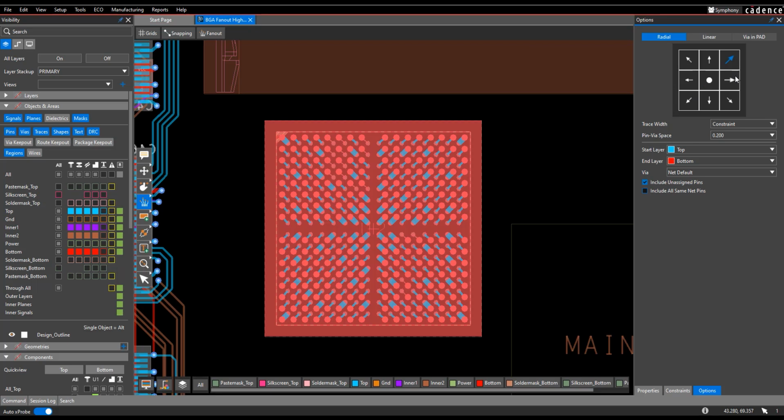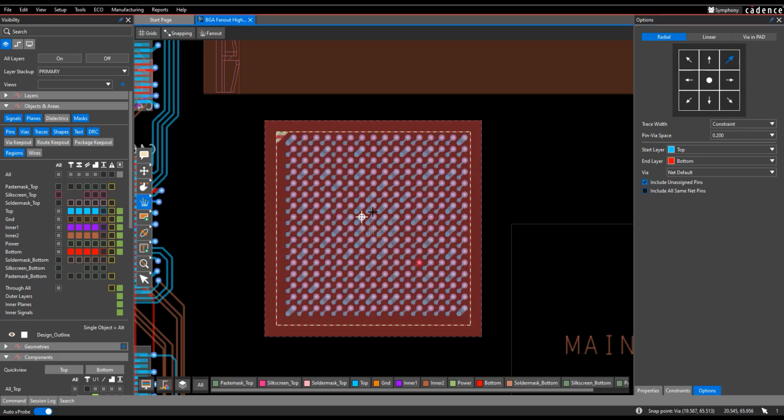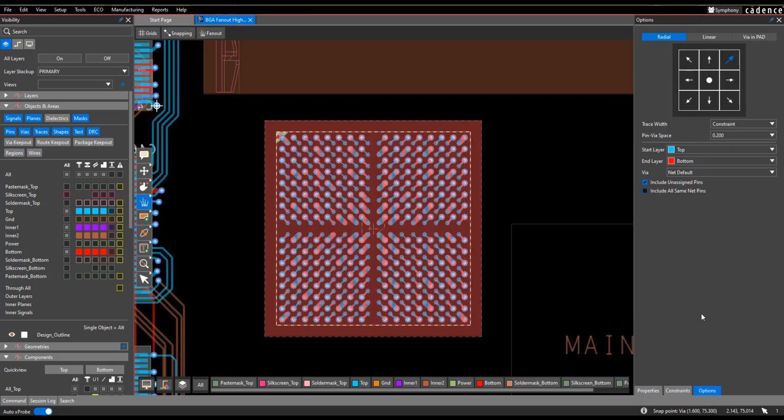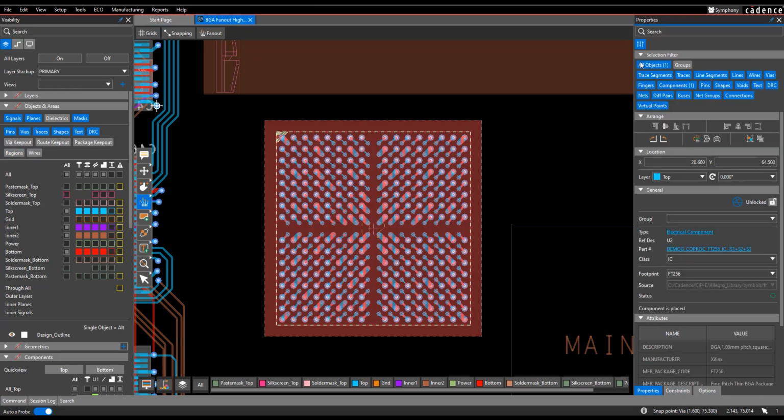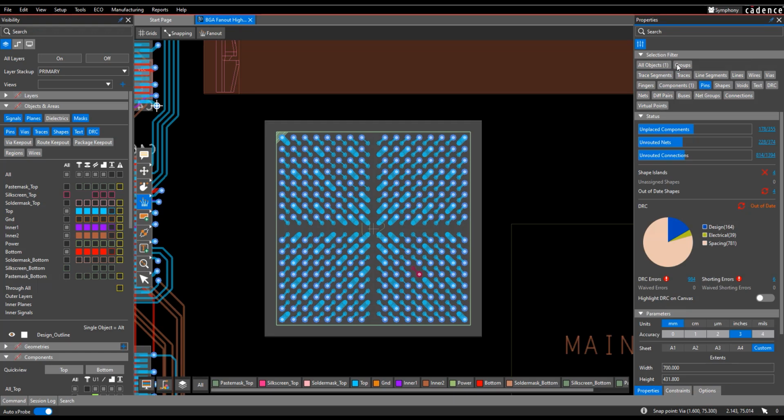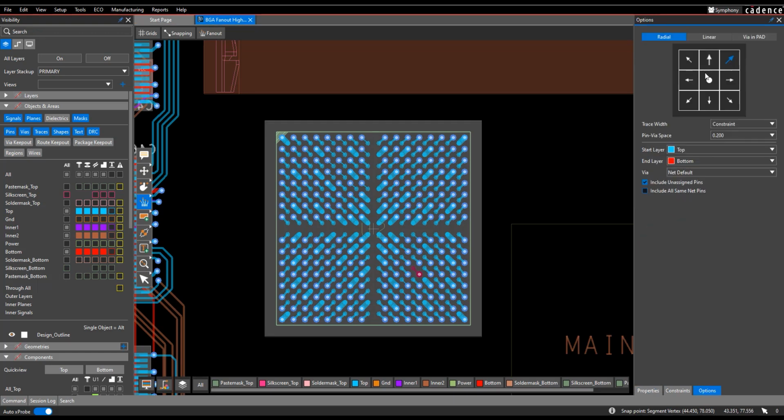If you really only want to go one specific direction or another, you can click on any one of these other quadrants and then refan out the device that way. You can also use this in combination with the selection filter. And if you wanted to, you could really just go into the fan out command and just select certain pins of that component and then fan those things out to get pins fanned out in a certain way. So the fan out command can work on the entire component or an individual set of pins.